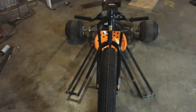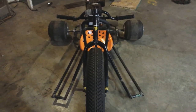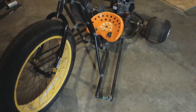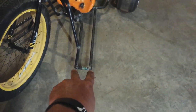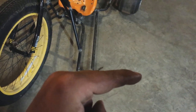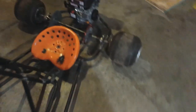But that is what the complete front stance looks like. I kind of thought about making one spike up front right here. You can see a mosquito on my finger. I guess he's a little hungry there. Anyhow, I thought about making one spike come up front here and a spike come up front here. But I hope you all like the build.